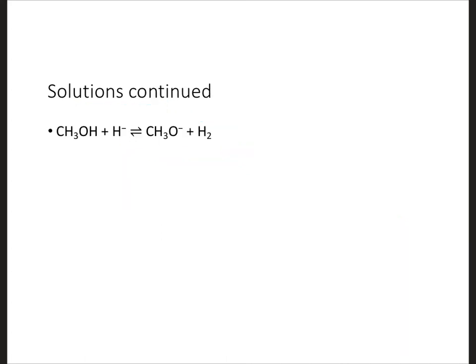In the final example, we have an H on the left side and it becomes an H2 on the right side. That means it is going to pick up a proton, and so if we are talking about picking up a proton, we're going to call it a base in the beginning and then a conjugate acid in the end. That's our first pair. Our second pair, this is methanol, and so this is going to give up an H, which is going to make this the acid, and then this is going to become the conjugate base.